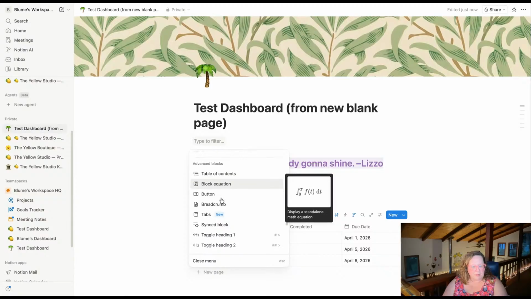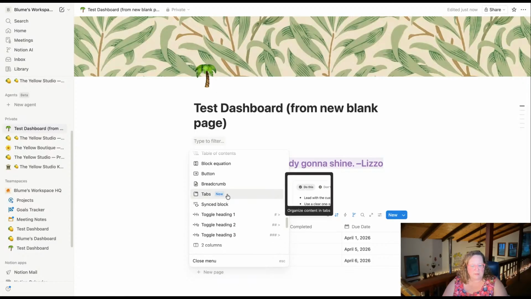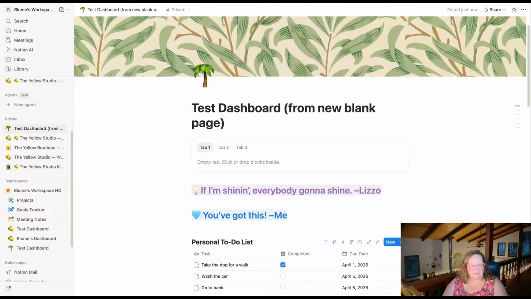I think I want breadcrumb. No, this is the breadcrumb up here. Tabs. Ooh, tabs is new. Ooh, this is neat. I haven't used tabs yet.